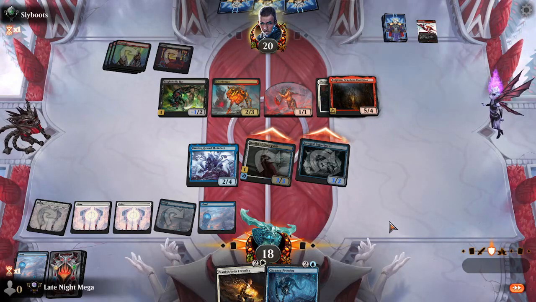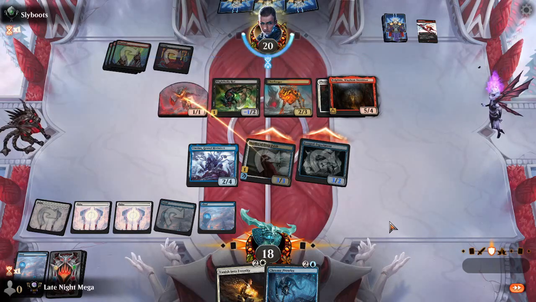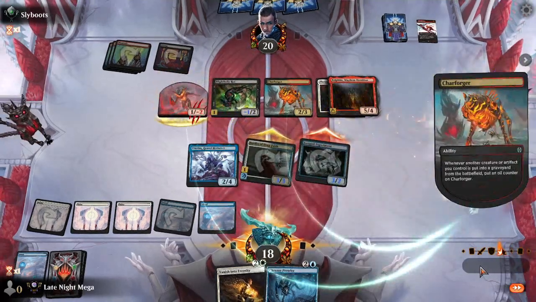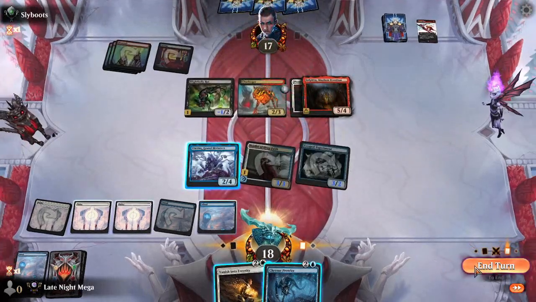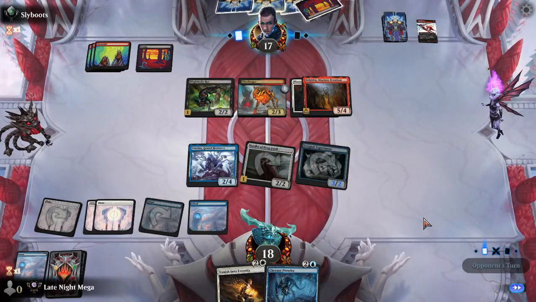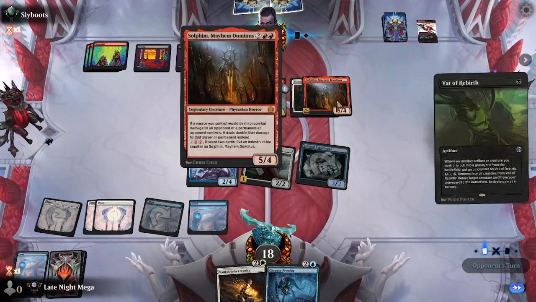He doesn't really have good blocks unless he wants to trade the Charforger for my 2-drop, which I'm fine with. Now, if this came out a little bit later when I had this... Yeah, I mean, you can do that too. If that came out a little bit later when I had 6 mana, I could have been a little bit sneaky and waited until he got the mana to... I'm not going to tap the Charforger here, because I can just block anything that attacks. Could have waited till he maybe did that.